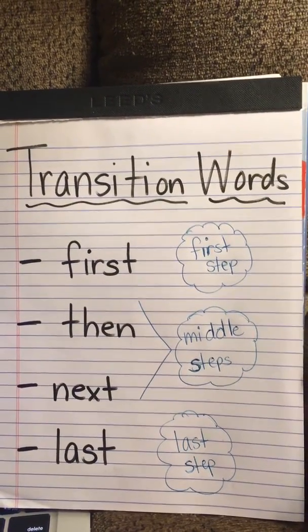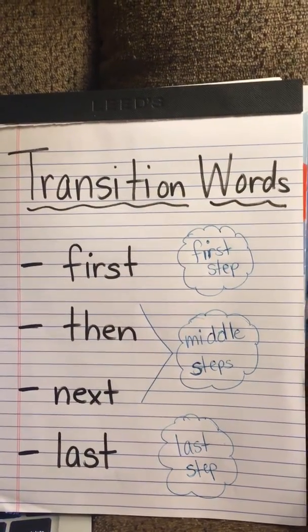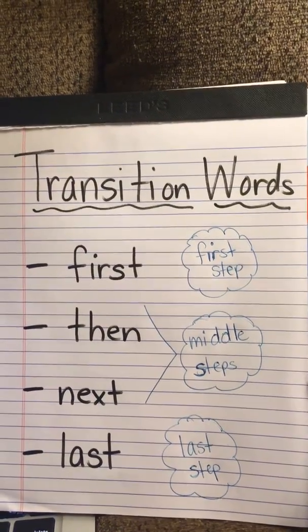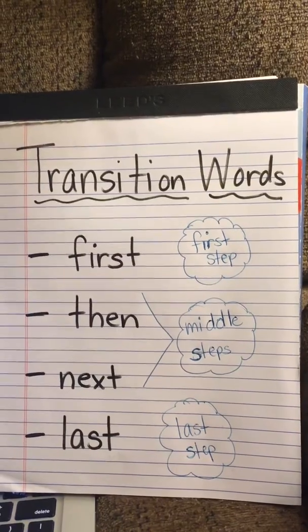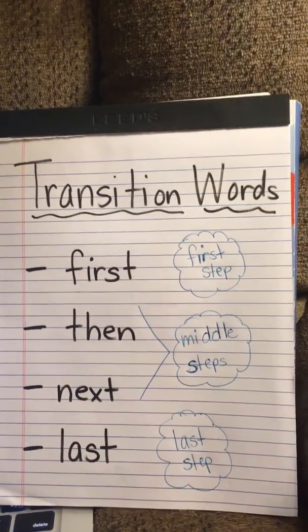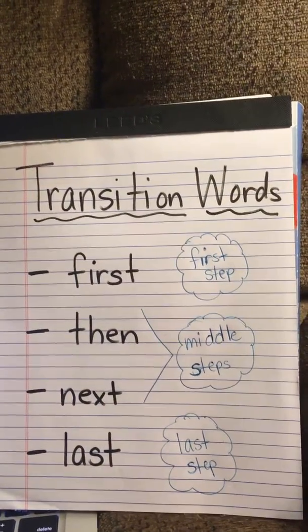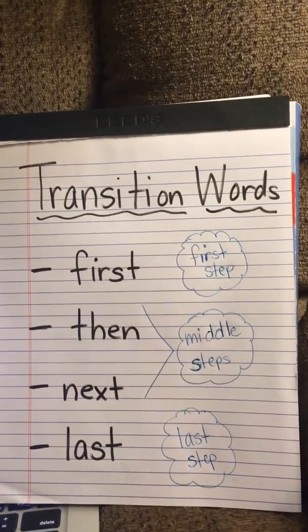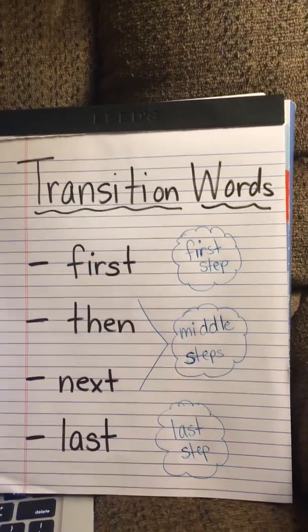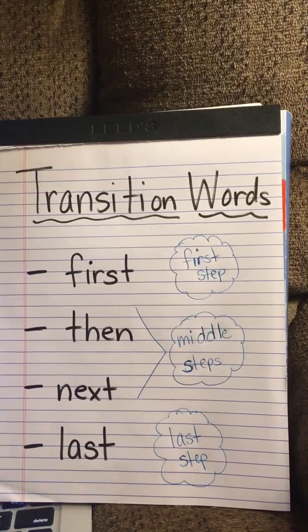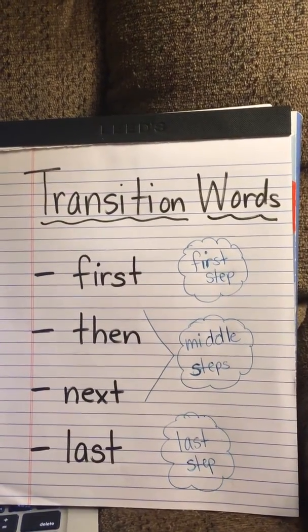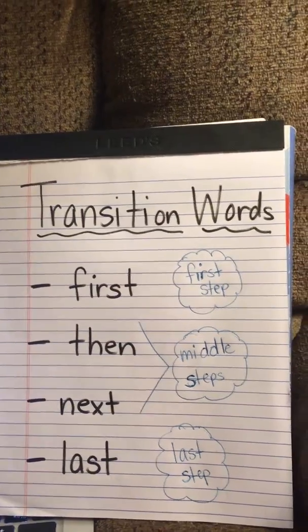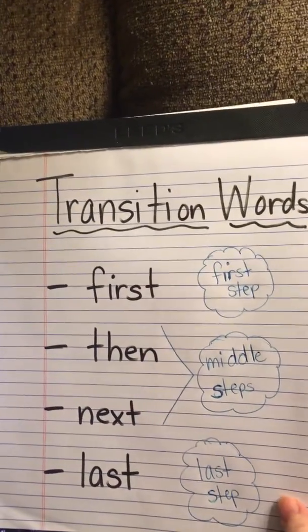So, today for writing workshop, we're going to review something that you've already learned in school that's really, really important to add to your writing. I know you've been working on another how-to book at home, and today we're going to review how to add transition words to make our writing more interesting and easier for our reader to understand. So we'll come back to this chart later on.